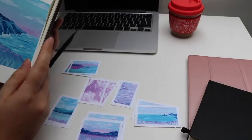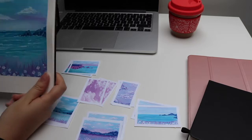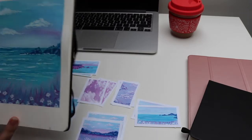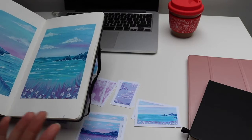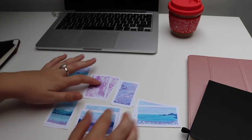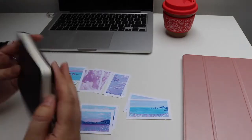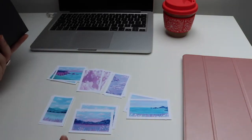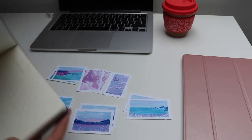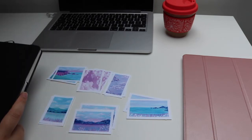So that was one and two, and then three and four, and then I moved to this sketchbook to do the mini ones. So what I think I'm gonna do this week as well is repaint these two, because I think I've got a little bit better at gouache now. I'm gonna paint them, I think, A5 size, so I won't have to blow them up so big to make a print out of them, if you get me. And then I am going to sell these as a set, like a little sticker set. I'm going to see if I can do any more in this sketchbook this week, and if I like any, I'll probably add 2 or 4, depending on what I make, to this sticker set. So this is going to be one of the last things I do for my shop update. Since everything else is pretty much done now, I have some time to do something with these. So yeah, that's my plan.